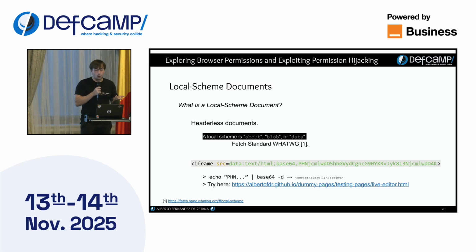These kinds of documents allow us to create something like a magic spell that allows you to put whatever you want, like HTML with JavaScript, in the source of the iframe. So with this one, you are allowed to create HTML inside that iframe.